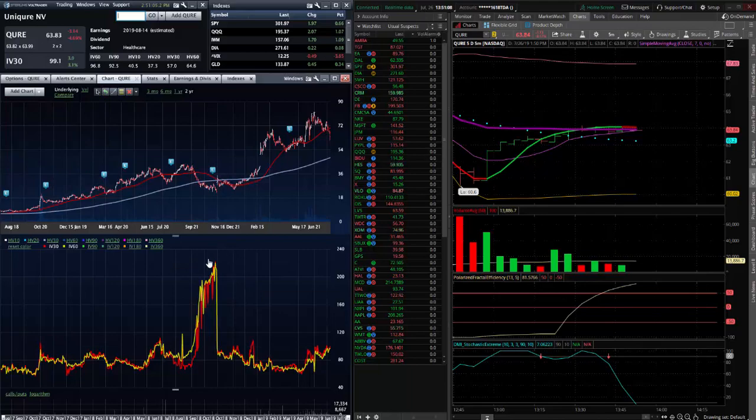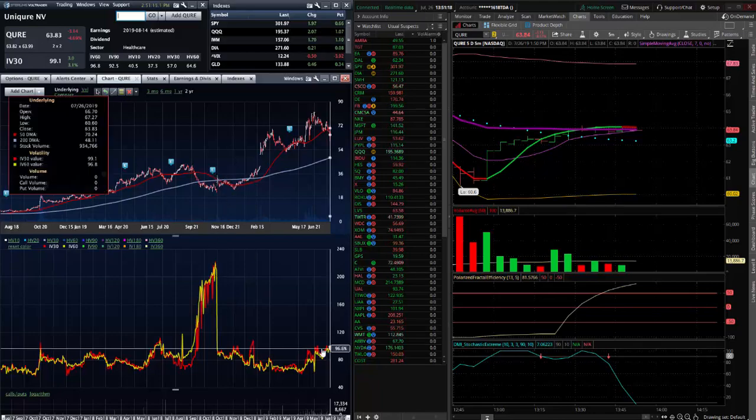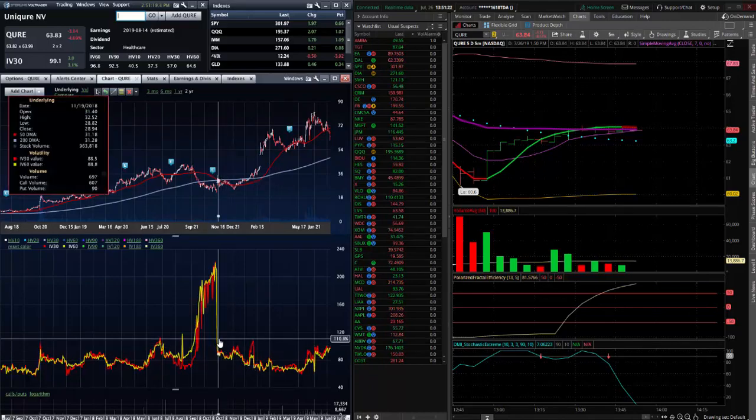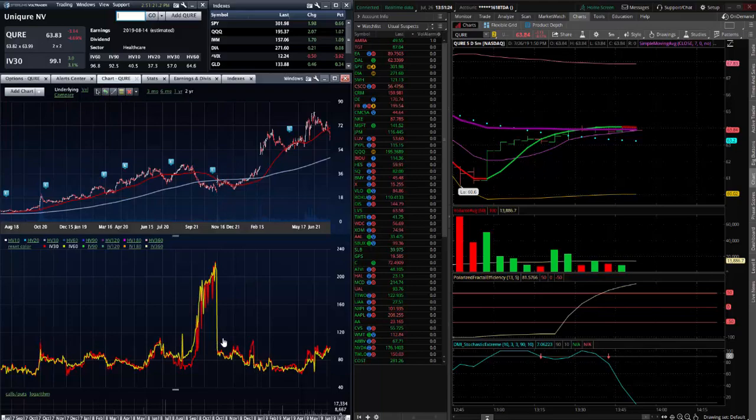Now, I don't know what was going on with this thing or what the liquidity of these options were back then, but there was a lot of implied volatility going into this earnings report. Now you're on the higher end of the last, what day is this? This is November. So, last 7 or 8 months or so, it's on the higher end of things.